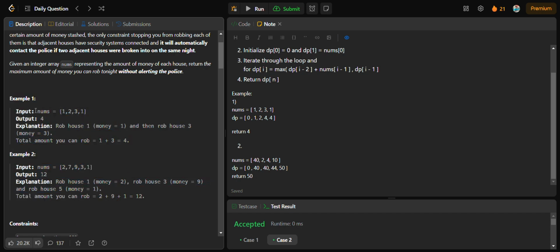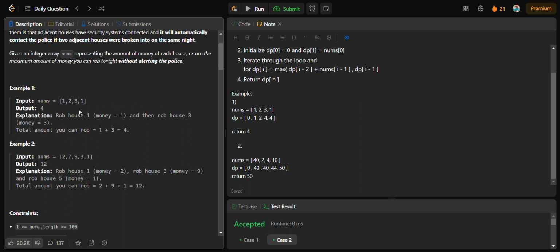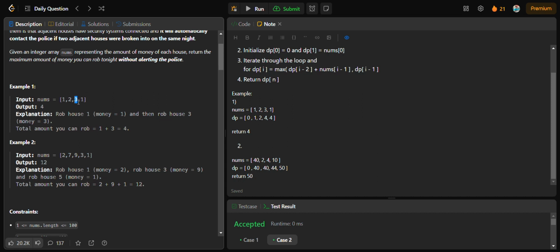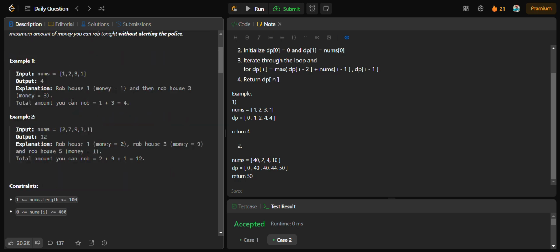First, here the nums array is this. The first house will have amount one, the second house will have two, the third house will have three, and the fourth house will have one. Here we will rob house 1 and house 3 so that we gain the maximum amount, 4.